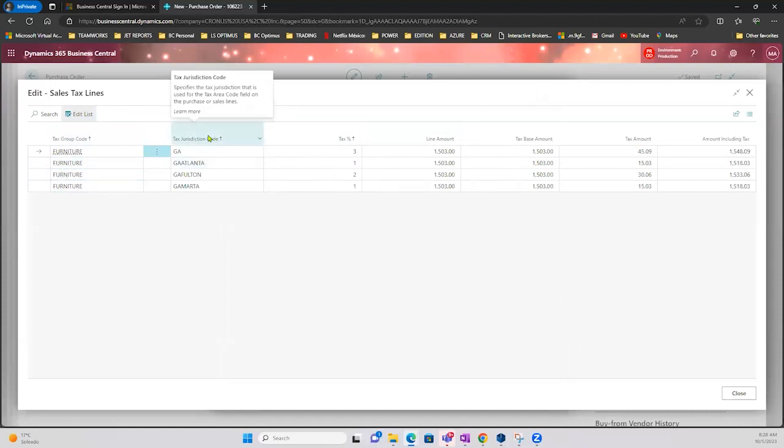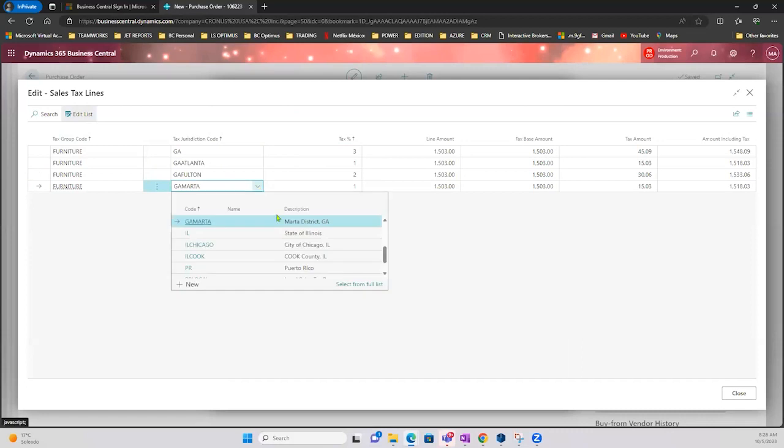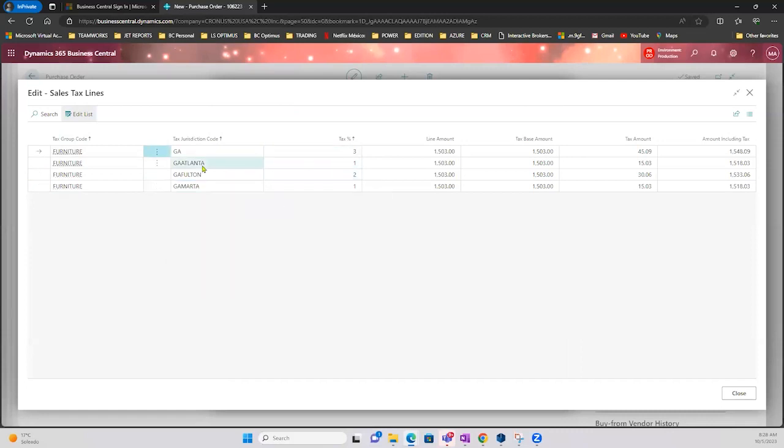You remember this concept is tied in this case to the vendor. So the vendor is in Atlanta. And for this actual area where this vendor is, we calculate different jurisdictions: Georgia, Atlanta, Fulton County, and Martha, what is this? Let me see, district. Fine. So here, for each jurisdiction related to the area where this vendor is, we get these different rates, okay? 3, 1, 2, and 1%.